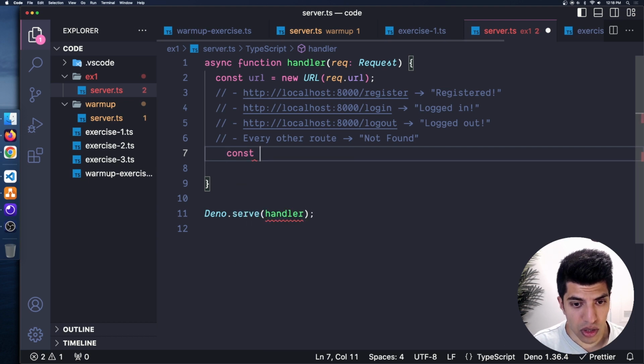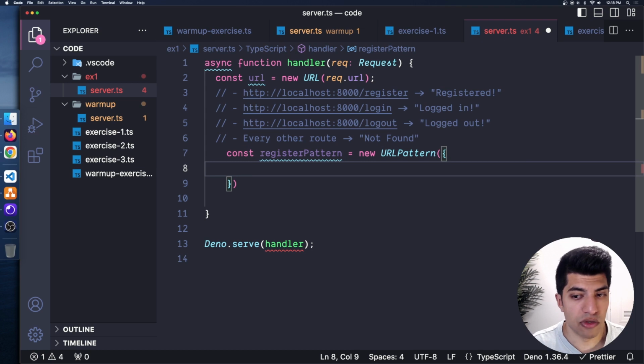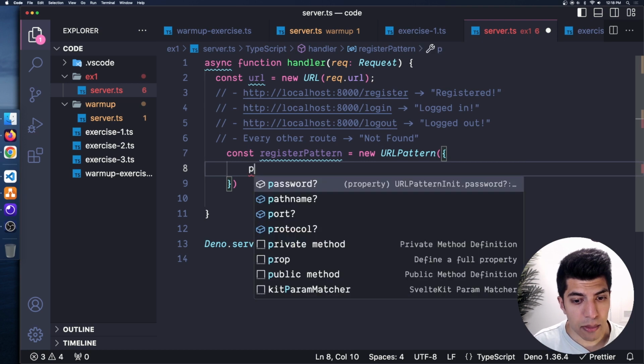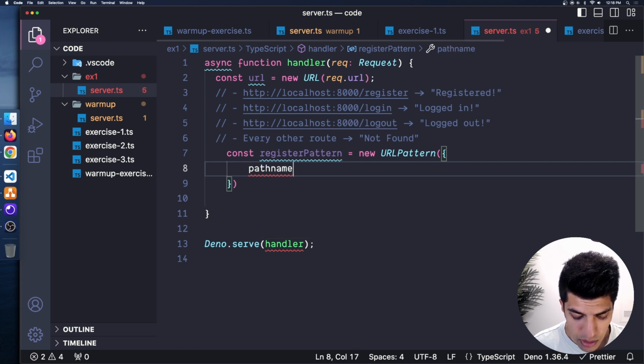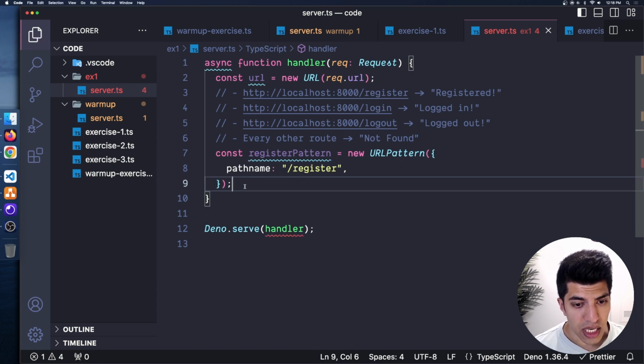So I'm going to say const, let's just do registerPattern is equal to a new URLPattern. And the easiest way to do this, there's many ways to create these URLPattern objects, but since these are all just pathnames, I'm going to give it an object and I'm going to say I want you to match on the pathname /register.